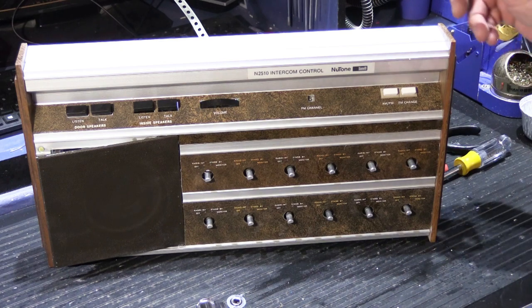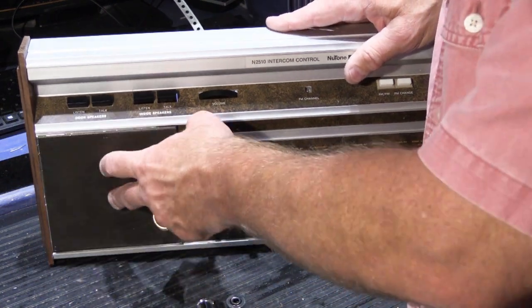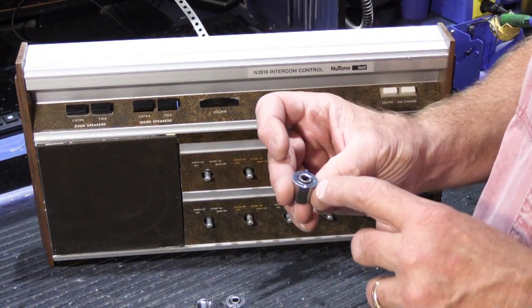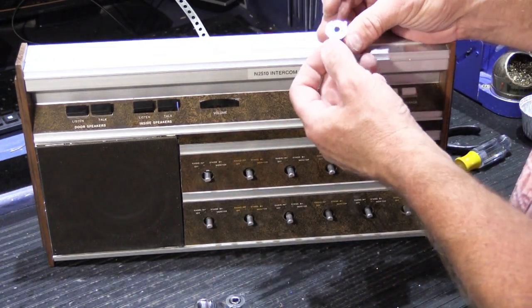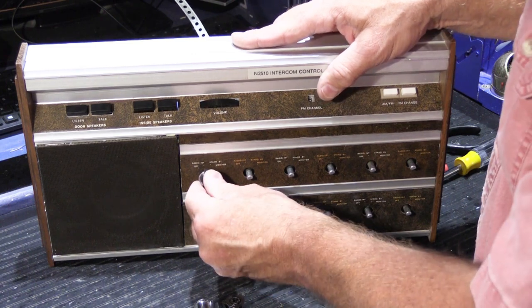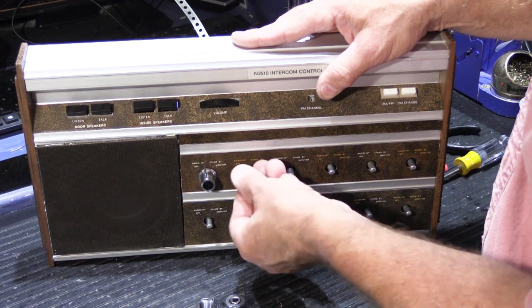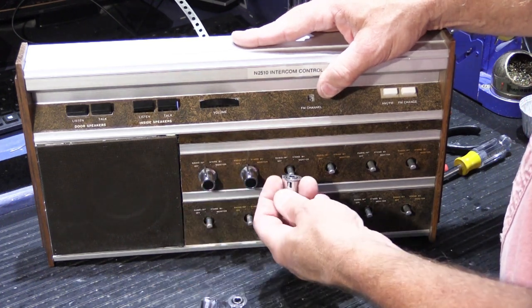Okay, so we have to put our knobs back on. Oh, look, our mysterious door that swings the wrong way is open. How'd that happen? All right, so the knobs are keyed. These are D-shaped shafts. There's a flat side, and inside the knob, the keeper has a flat side. So all you really have to do is line up the flat sides and slide them back on.